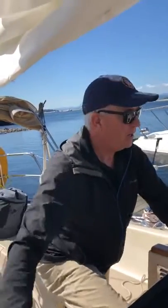How much are you letting the vang out? As much as it wants. It'll take the slack that it needs. You don't have to try to pull a whole bunch of slack up onto the deck. It's spring loaded, and it'll take the slack that it needs. And as long as you leave the clutch open while you're hoisting, you'll be okay.